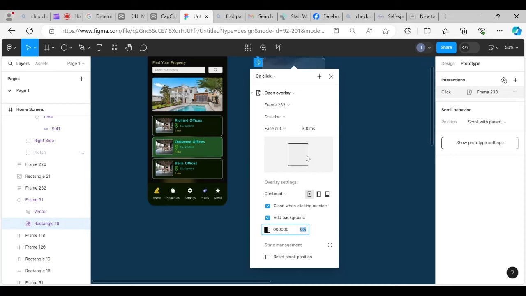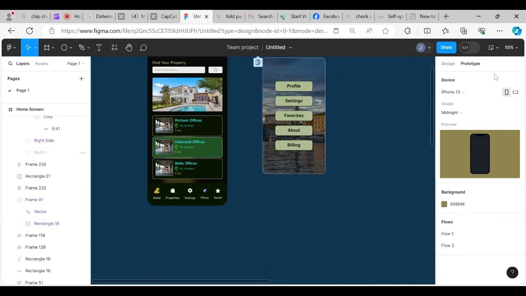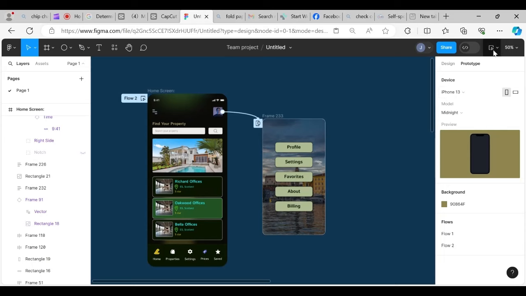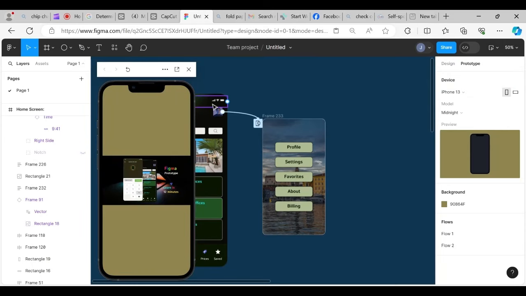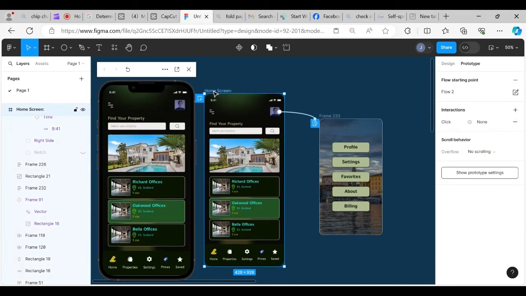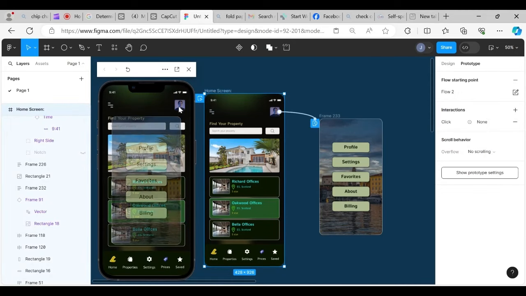So let's try and see. Fine, let's test our screen. Let's have a preview. So click on the screen here, tap on this, and then it pops up. So if you look at the background here, you can see that it's still bright behind. We don't want that.